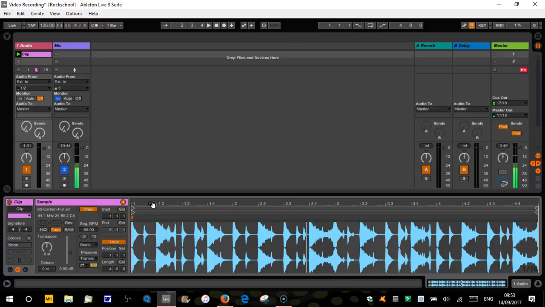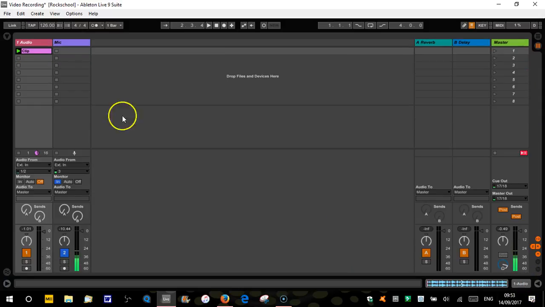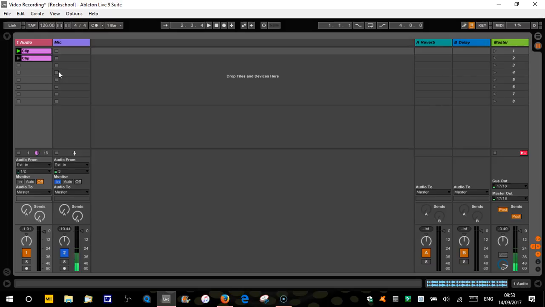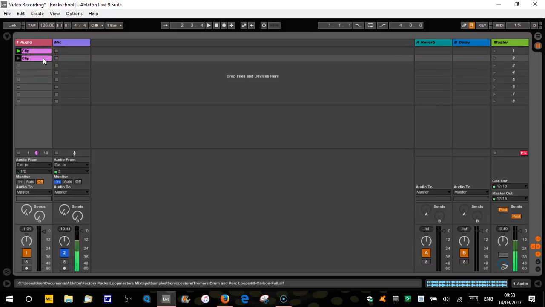So to demonstrate this, what we're going to do is duplicate the clip that we've already had on our track. So a couple of ways. I'm just going to get rid of this for now, just so you can see these clips. A couple of ways to duplicate a clip. Usual thing, we can right click, and click that and duplicate it. Okay, it's going to copy that clip into the slot below, the next available empty slot.